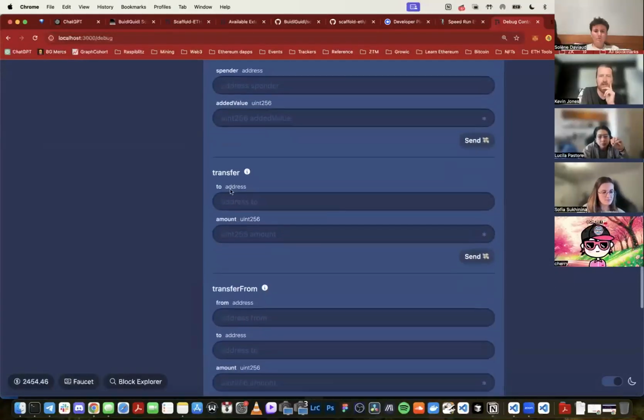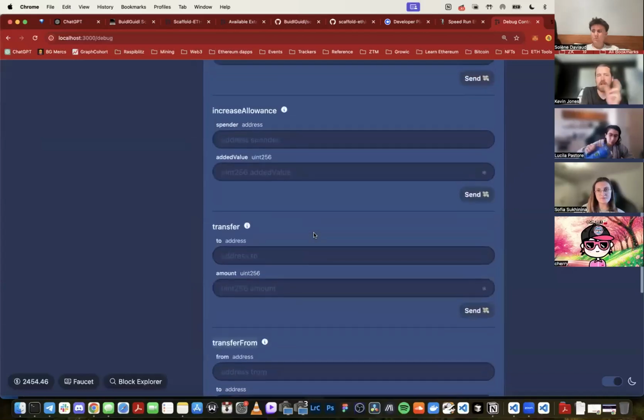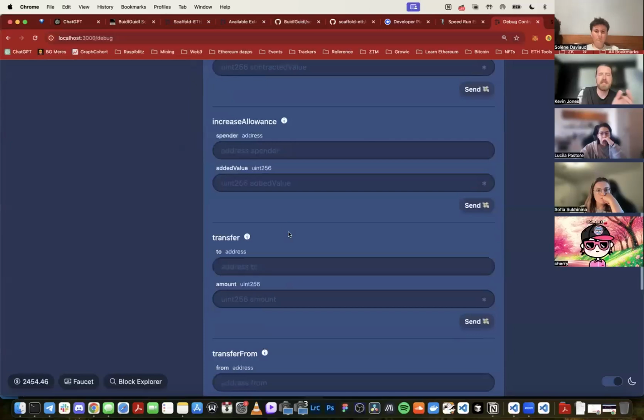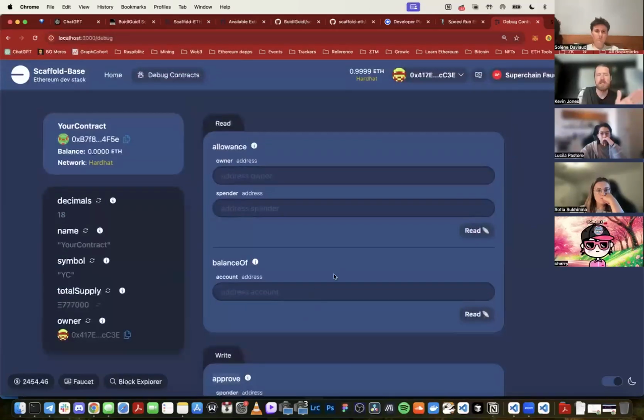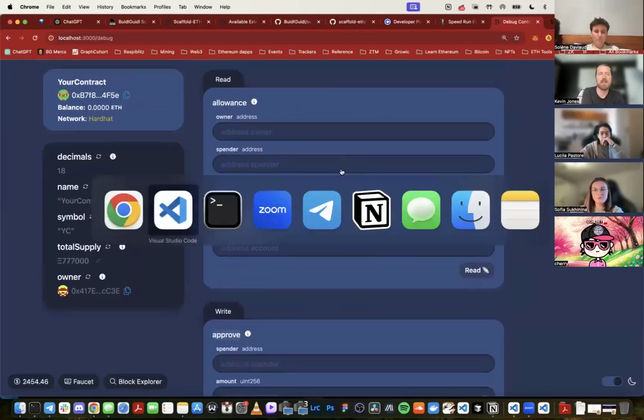So not only do we have the transfer one that we hard coded earlier, we also have the transferFrom, which allows us to transfer from an address to a smart contract, or from one address to another address, using the allowance or the approve option. The approve pattern is basically where you have to approve the spending of tokens, for the case where we have a contract that's maybe acting on your behalf, like DeFi, something like that. But you get the idea. It's basically a full implementation of the ERC20 that's written for you, and it's a lot easier, right?